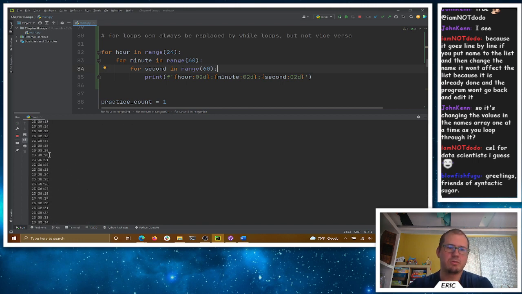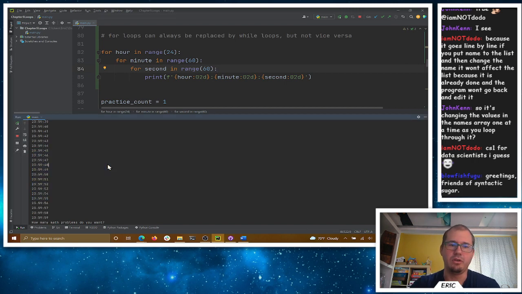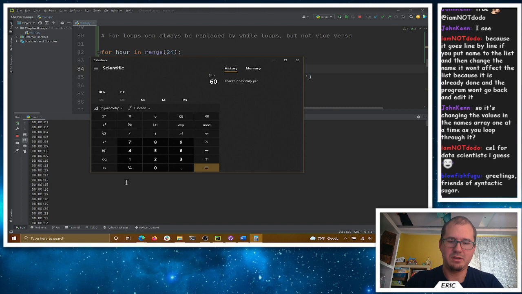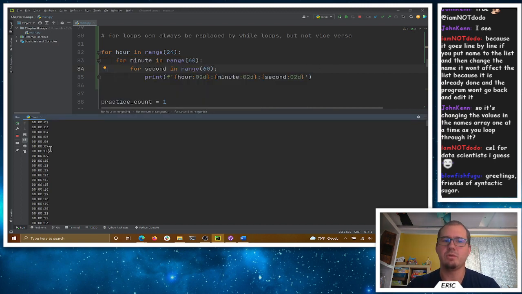And look at that. It turns out when you're running code, if you're doing a lot of prints, they're actually very slow in terms of what the computer can do. A print command takes a long time comparatively. We spit out a bunch of these, 1,440 rows, relatively quick. Hang on, what's 24 times 60 times 60? Oh, no, 86,000. I'm sorry, I was thinking of how many minutes are in a day. Minutes in a day is 1,440, times 60 seconds, 86,000. So we spit out 86,000 rows relatively quick, but it took a little while.